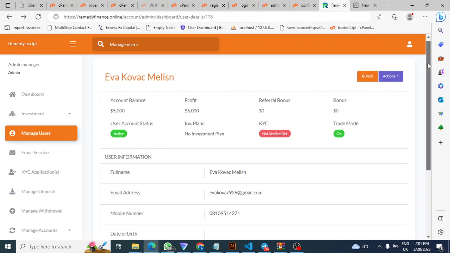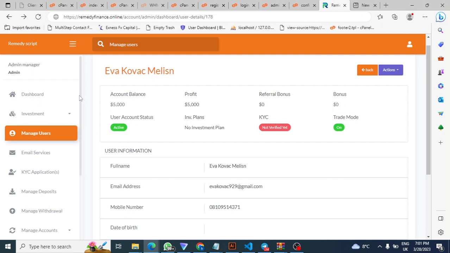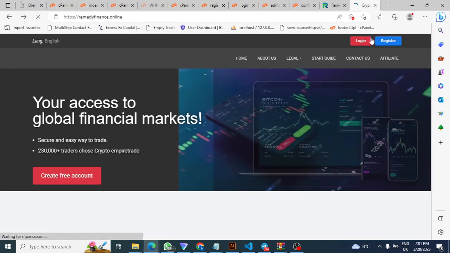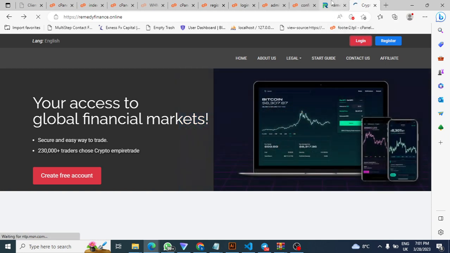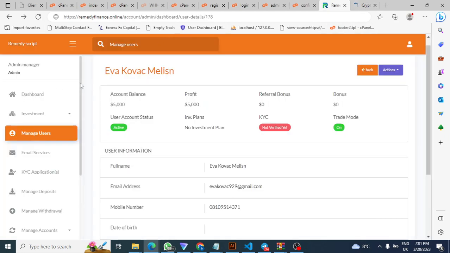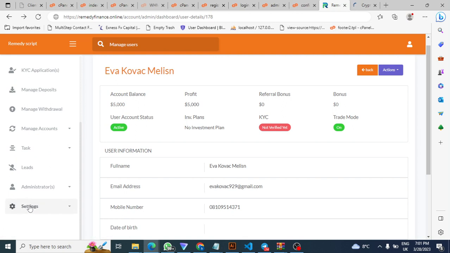Why is this taking time? All right, I told you one issue we have now is that if we log out, it takes you to another page which we don't want. So for that not to occur, we have added this feature.